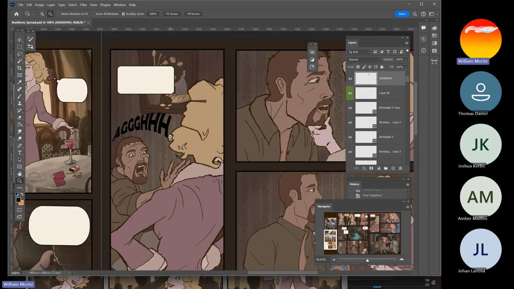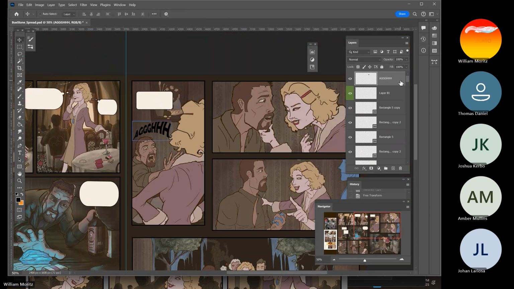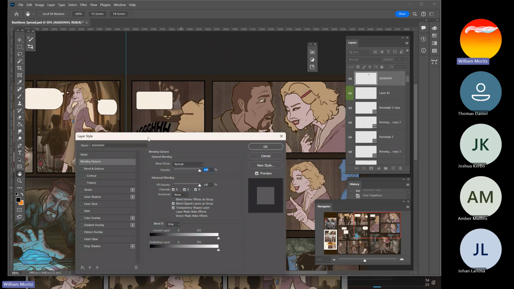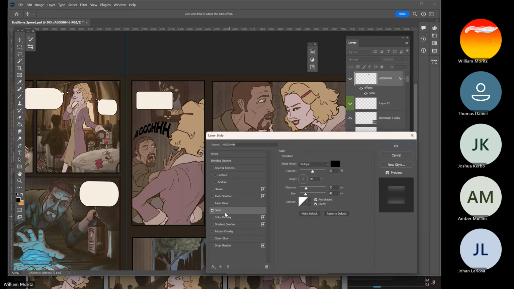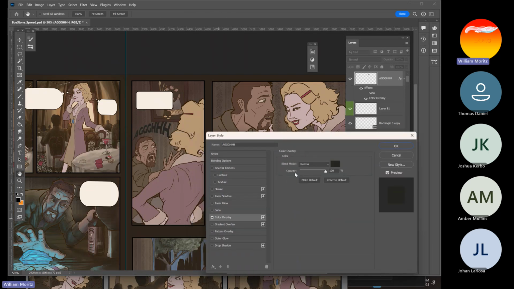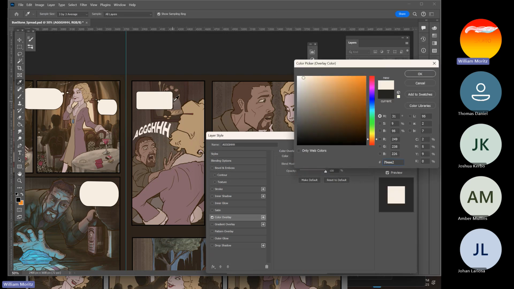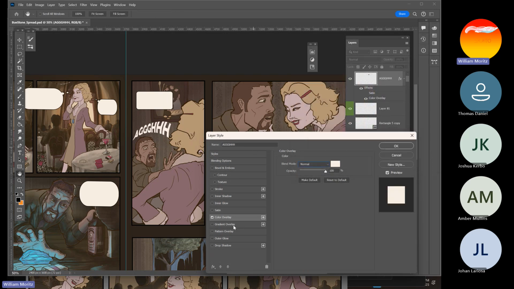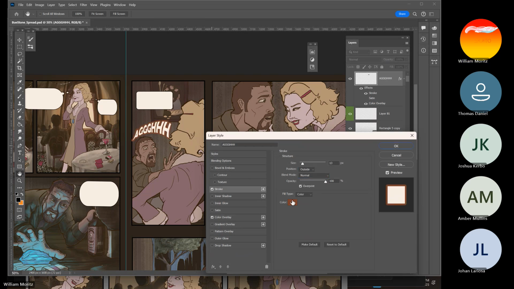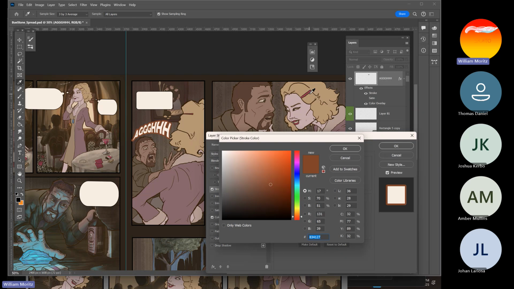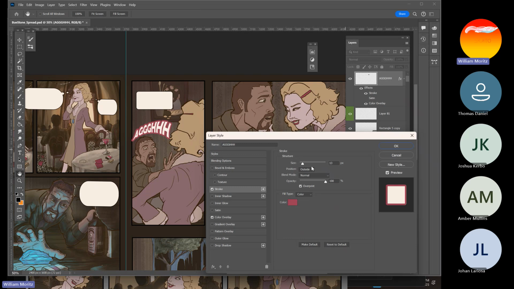So let's give it a color, so it's not just black. And I'm going to go with my color overlay. That's that color overlay. Normal, check. And let's give it that color. And now to give it some emphasis, let's give it a stroke. And we've been using this red really, really sparingly throughout my shot. That looks pretty good. And let's change the size of that.